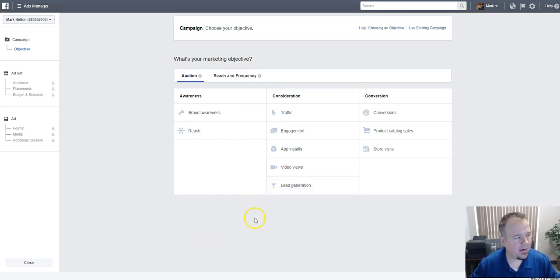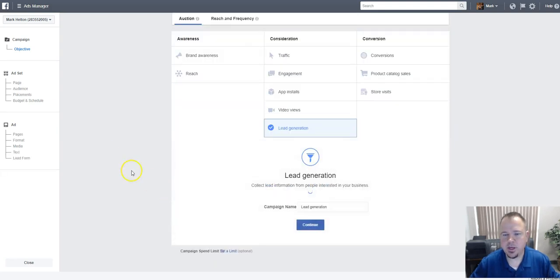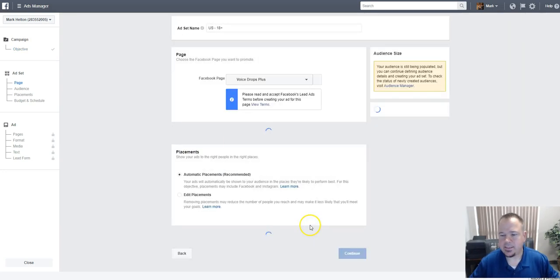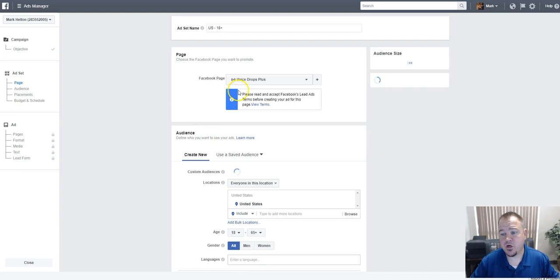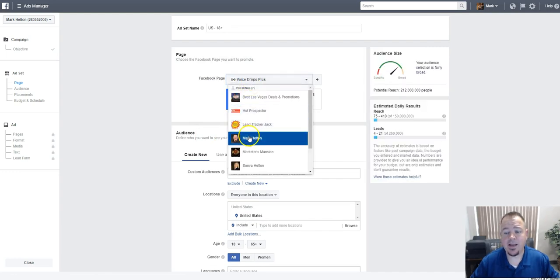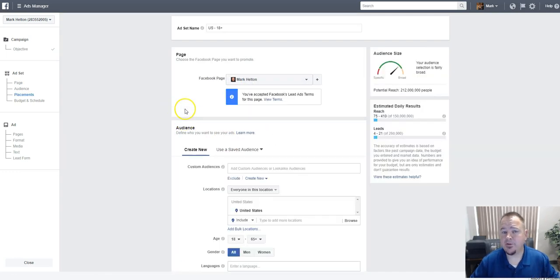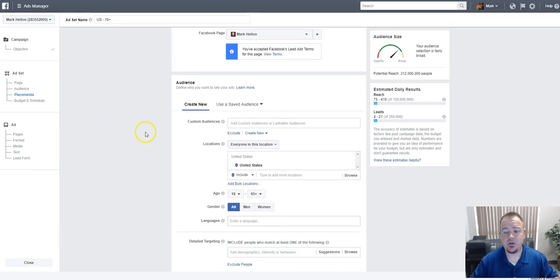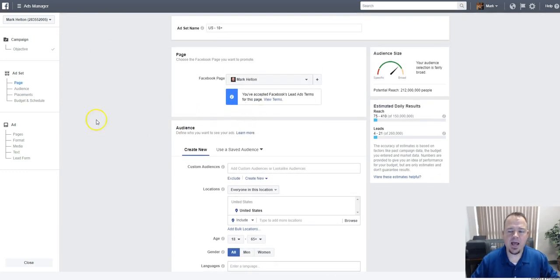All right, so let's go ahead and we're going to click on the lead generation. And the very first thing you do is you come up with a name for your actual ad, click continue. Now this is the basic version I'm going to show you here. I'm not going to go into anything complicated. There's plenty of time for that later. What I want to do is just give you the basics here so you understand how to actually get things going. So when you actually create your ad, the first thing that Facebook wants you to do is they want you to come up with your audience.